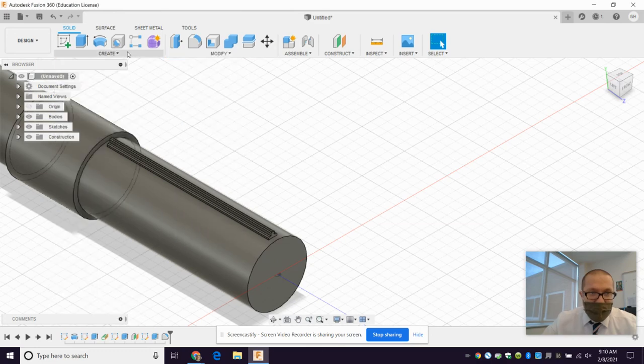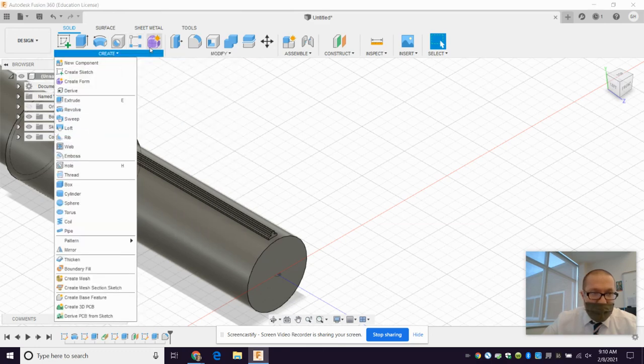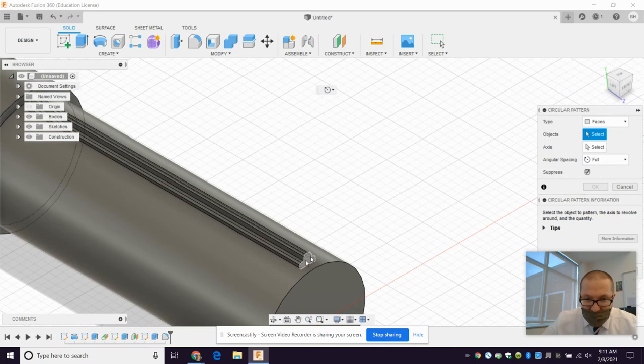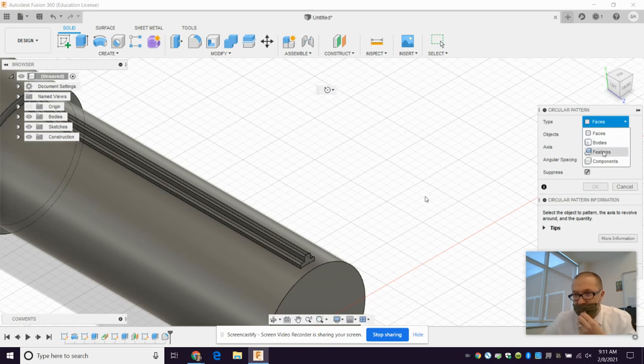Then the final thing here that I'll do is, I guess it's under create. Yeah, pattern. This is the rectangular pattern. We want a circular pattern. So that's going to be down here, circular pattern. Now you got to make sure you get, oh man, objects, type, faces. No, I want features. So you got to select features from the circular pattern.